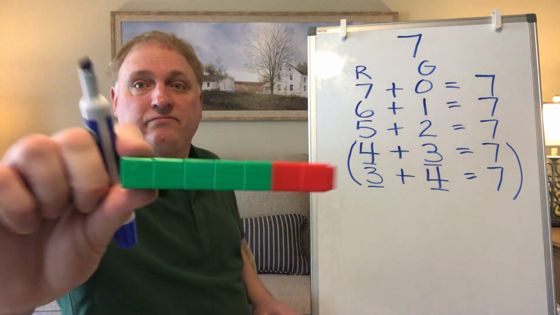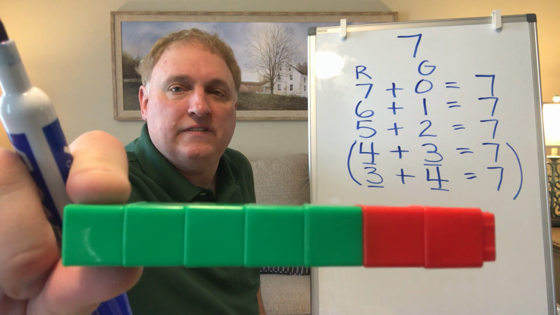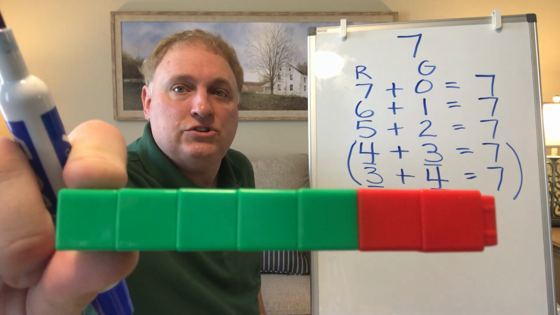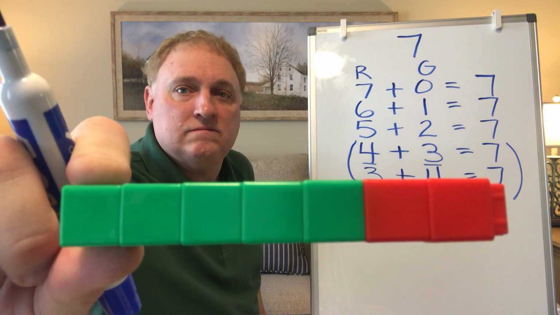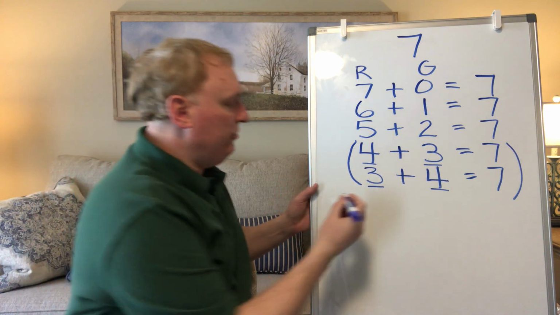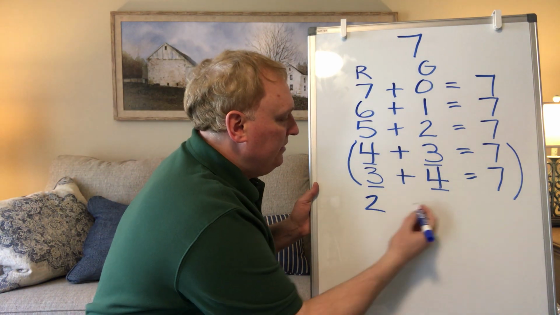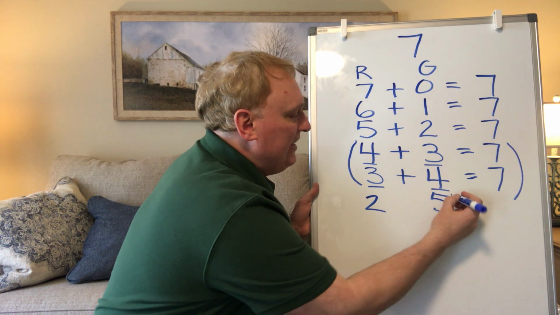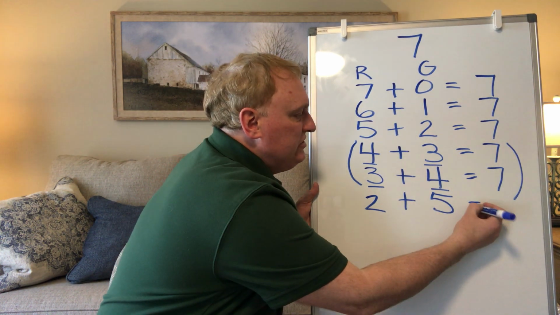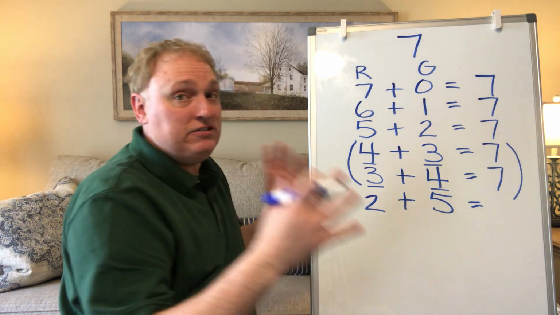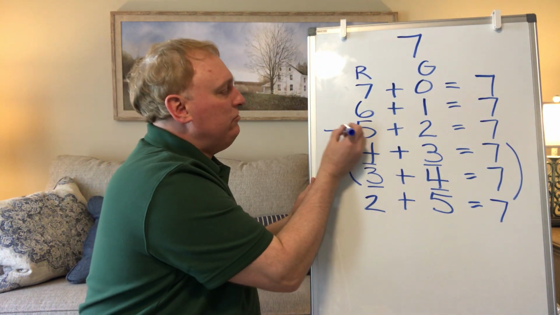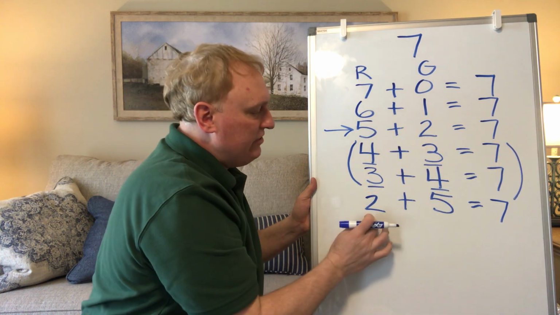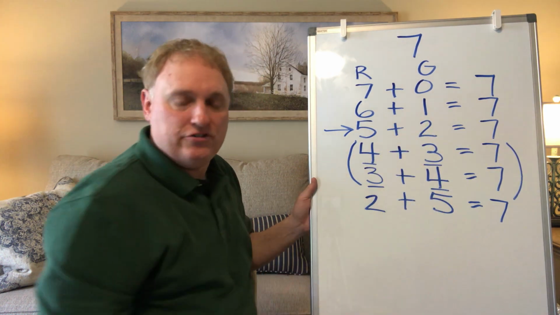Just something I wanted to point out to you, because you're going to see that with the rest of these now. How many red, boys and girls? And how many green? All right, let's write that down. 2 red, 5 green. Those are my addends. Make my addition sentence. 2 plus 5 is 7. Excellent. And that is the same as this one. 5 plus 2 is 7. 2 plus 5 is 7. We just reverse the numbers.